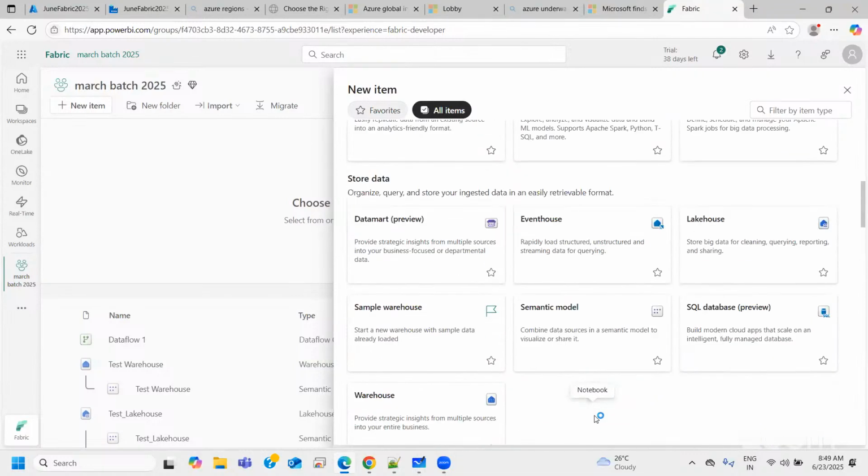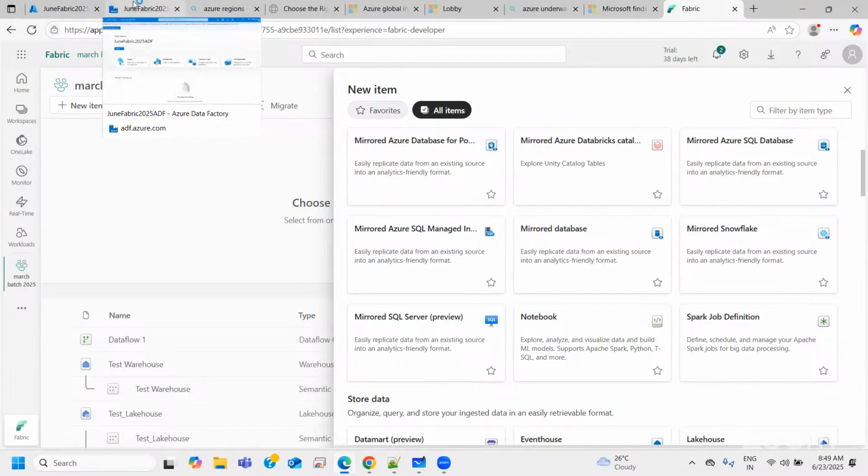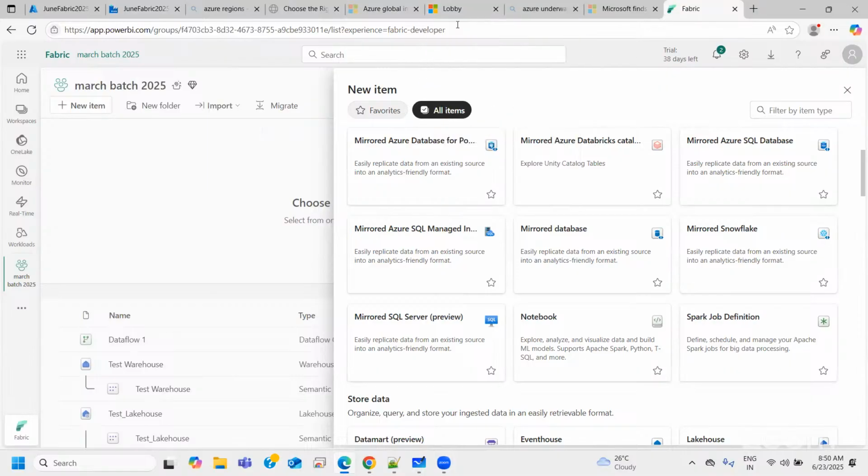So Fabric itself is a service. Whatever services are under that Fabric are all available by default, so you need not create them. So the one reason I've shown you is, do not directly jump to Fabric. The UI is not great. You will never get the hierarchy in Fabric. It is not easy to understand as well. One who knows some Power BI and wants to create a workspace, under that workspace needs to change the license to a Fabric trial or a Fabric license. Only then can you create your Fabric related services or components there.